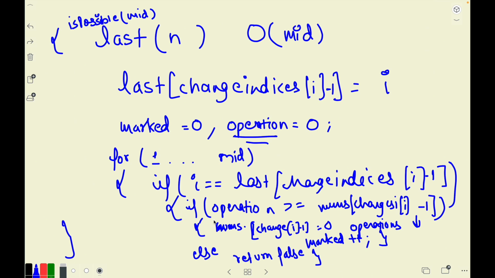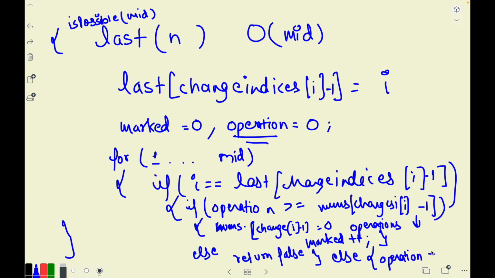And if that is not the case, that means if the ith second I'm talking about is actually not the last position where I could have operated on this index, then this becomes the else part of this if part, right? And in else, if this is not the last index, then I can dedicate this ith second to actually store this as an operation.